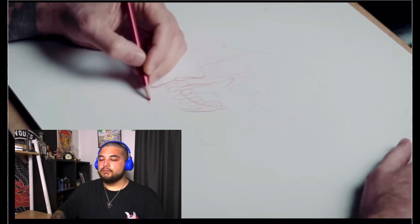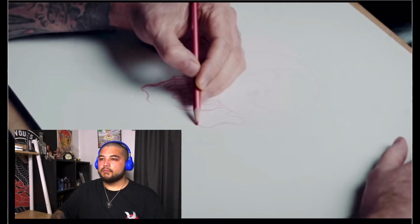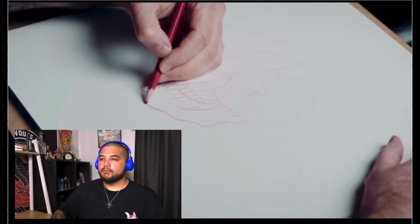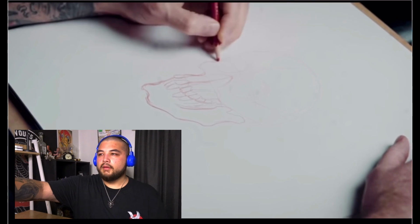Like if you look at Japanese dragons, you know, there's something kind of silly about them. Not always, but a lot of times they kind of have a goofy look.